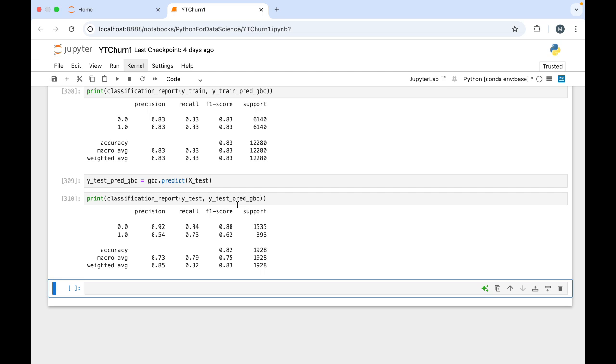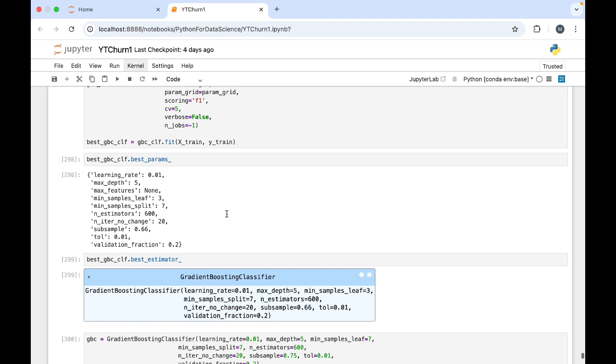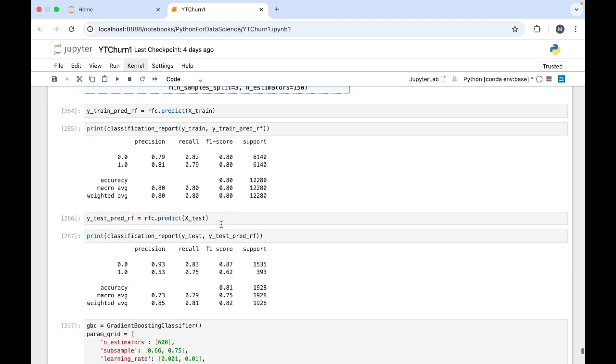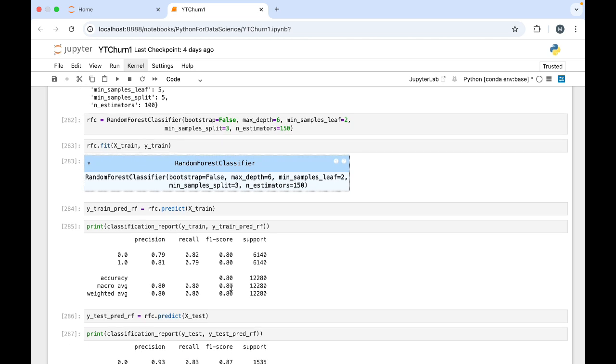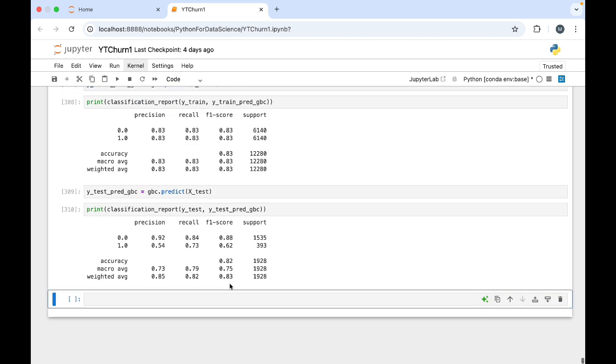But right now I think this gradient boosting classifier is okay, because on testing data it is giving nice results. That is important, right? Because on unseen data it is giving good results, but we need to improve for churners. Everything else is good. It is 82%, this model is good, so that is why we can go with this. If you go for the random forest one, it is giving 81%. This is also okay, but on testing data we need the important thing, and that is why we are going to go with this model.